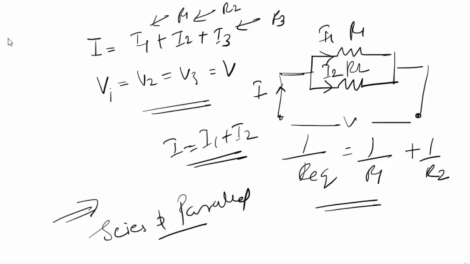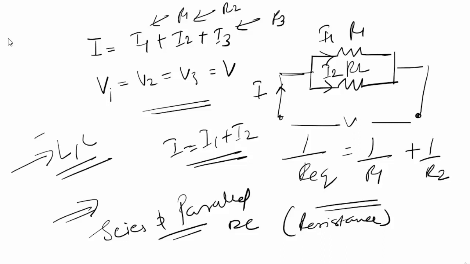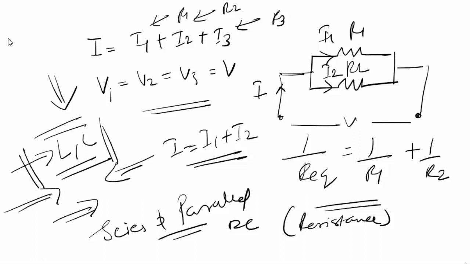So this is only considering the DC circuits with resistance, and the same laws can be applied if you are solving it for an inductor or a capacitor. So I am not considering inductors and capacitors in these lectures, and when I will be solving for those in the AC circuits, I will consider that.